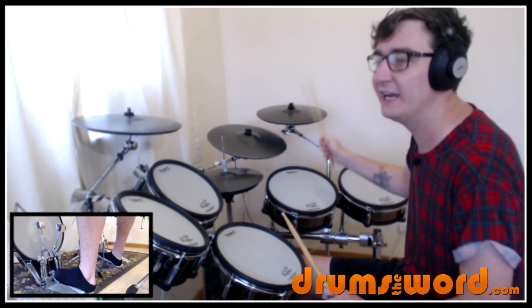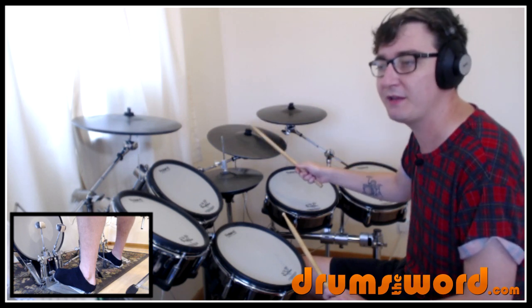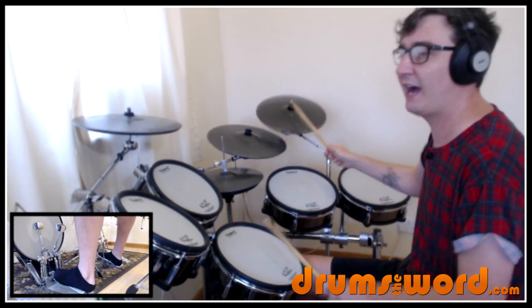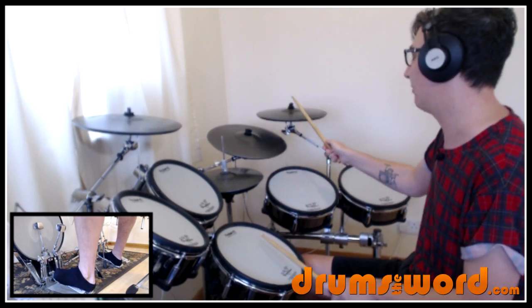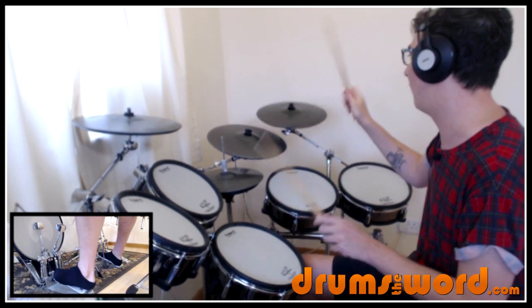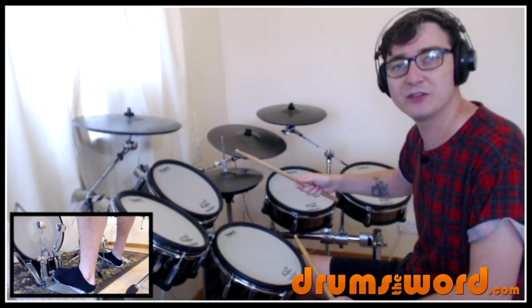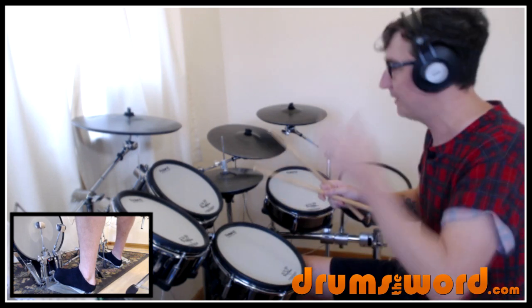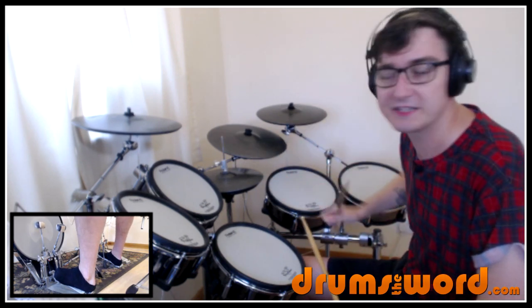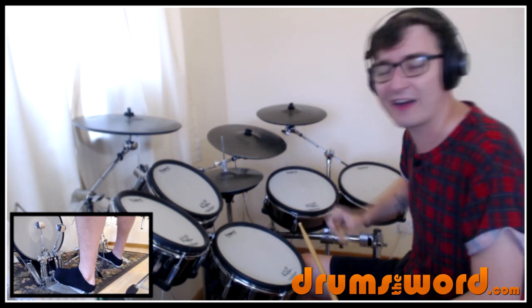If your crash cymbal is a little bit further away, don't feel the need to come back to the ride cymbal for the note in between on beat four. You could play three, and, four, and, one — just come back to the ride cymbal for beat one. Don't feel the need to rush back if you don't want to; it's not important. But on the recording, you can hear him play it in between because I think he's got his crash cymbal near the ride cymbal, so it's easy for him. If you can't, then leave out that note.